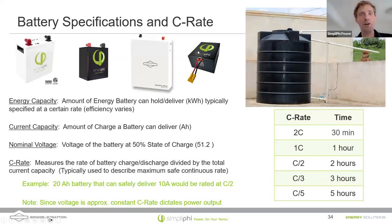So let's talk just a little bit about battery specifications, just so you know them. Battery energy capacity is given in kilowatt hours, and that's how much it can hold, right? So when I told you to think of a battery as like a water tank that holds energy, the size of the water tank, the size of the battery, that's what we refer to as energy capacity. And most new batteries are specifying the size of the battery, if it's a large battery, in kilowatt hours. You might get it in watt hours if it's a small battery, like a laptop battery, or even milliamp hours. And I have to explain why that's the case.